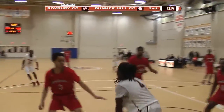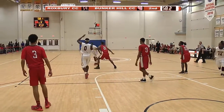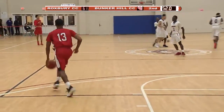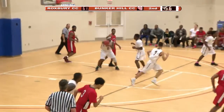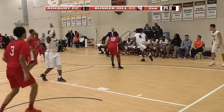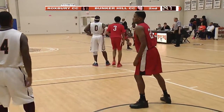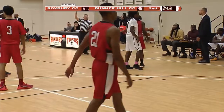See Ortiz trying to feed Broad way inside. Under a minute to go here at the Reggie Lewis Center. Wide open underneath is Hodges. One of the very few breakdowns on the baseline defensively for Bunker Hill. And like you said, it doesn't happen until less than a minute ago. Bunker Hill with 98 points. We'll see if they can get to the century mark, as Roxbury tries to work. Yeah, they just kind of let it run out. I don't know if they want to prevent Bunker Hill from getting to 100, but.